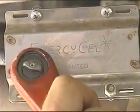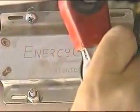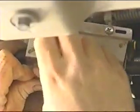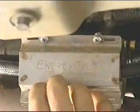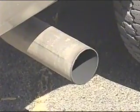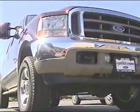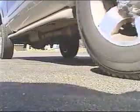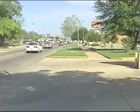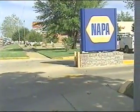The Energycel is basically 3 magnets that clamp around your fuel line, and the company claims it treats the fuel as it passes through, spreading apart the hydrocarbon molecules, burning gas leaner and cleaner. Potter says he's had it on his diesel truck 45 days and is getting 4 more miles per gallon. But he's not the only one being pulled in by the magnetic force.